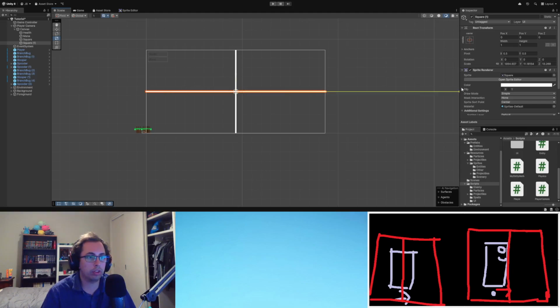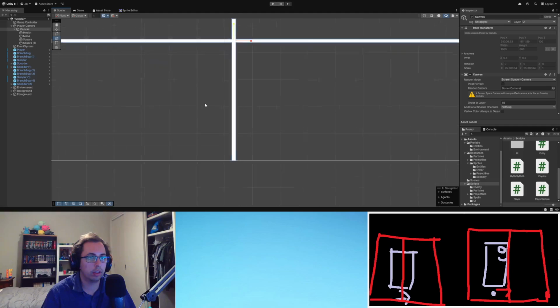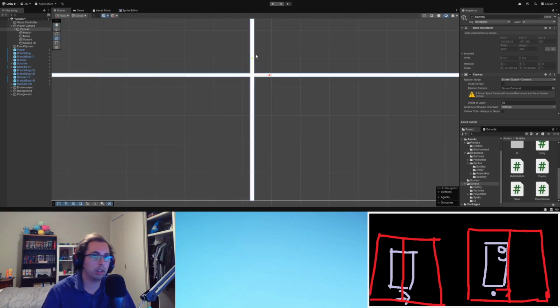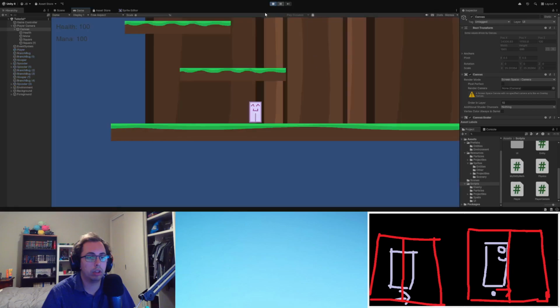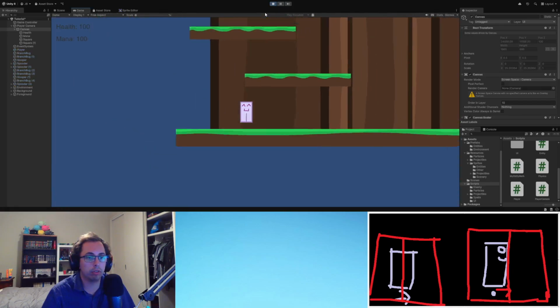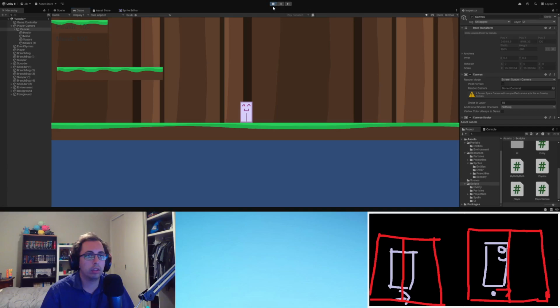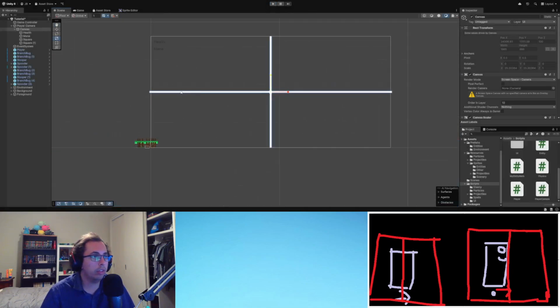So I just want it to look something like this. I don't know how this is gonna render. Yeah, it doesn't render, unfortunately. How do I get this to draw?